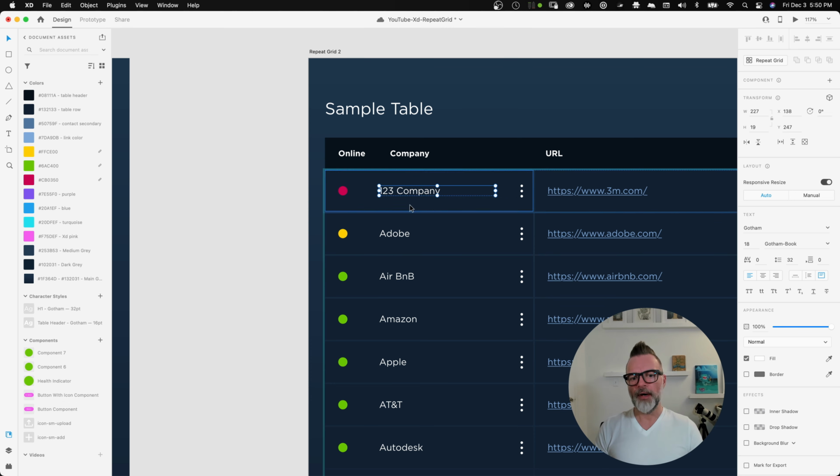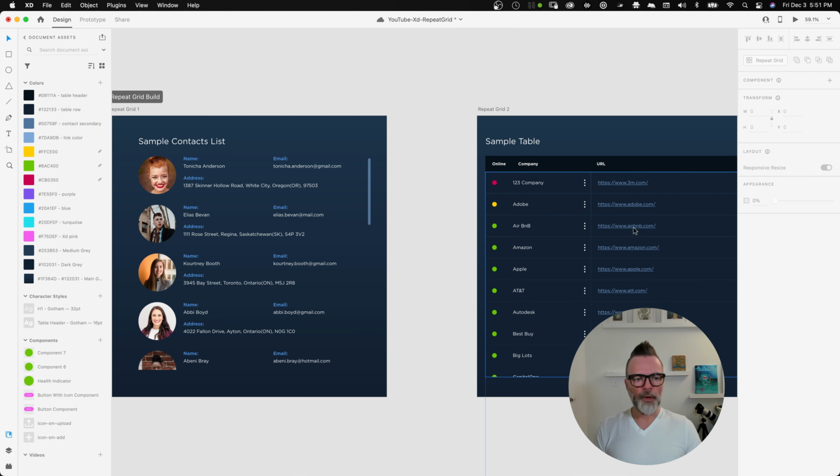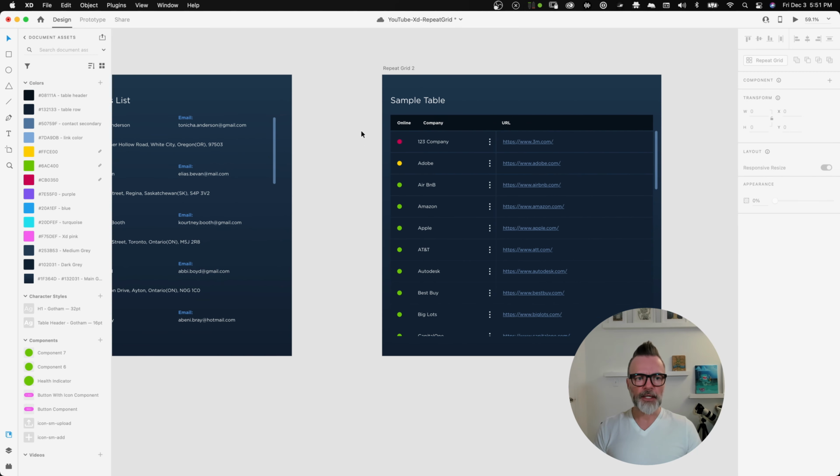So you can see the type already assumes that you'll be wanting different type in each one of these lines, but for some reason when it comes to color, the color happens throughout. So you can see that color just behaves a little bit differently, and the workaround for being able to change color and have different colors in different rows or different columns, however you've used your repeat grid, is just to make it a component, and then you can double click into that component and create an override on those rows or columns where you want the color to be able to change.